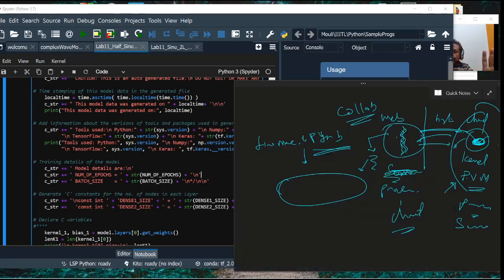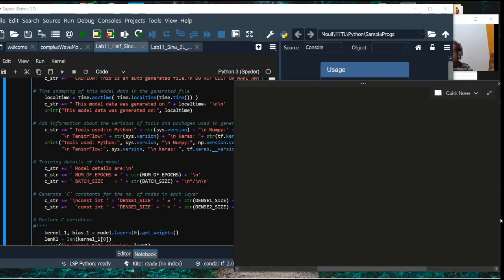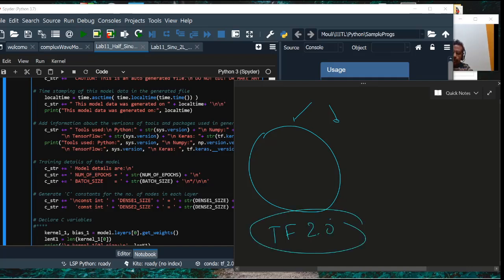Now you may wonder, why am I doing all this? It's very natural to ask. Let me tell you two reasons I have. One thing is, I want to know, and in fact I want you also to know, how TensorFlow 2.0, we don't know what 1.0 did, is storing our model parameters inside.